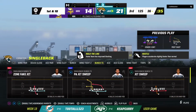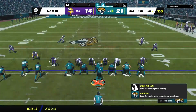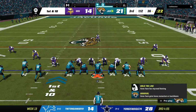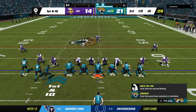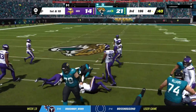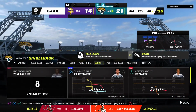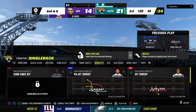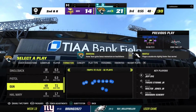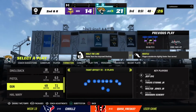The drive starting with a first down, 11 yards on that pickup. And defensively, they were in zone coverage there. Do you have to be a little careful, losing and playing against a good quarterback like he is, to not play too much zone? Yeah, you have to be careful about how much time you're giving up. I think it's a good point you just brought up. So maybe if you still want to play zone, you go to a zone blitz scheme. And you can drop anyone out of your defensive front. Defensive end, defensive tackle. It doesn't matter. You just exchange someone to bring more pressure towards the quarterback and still try and cover downfield.